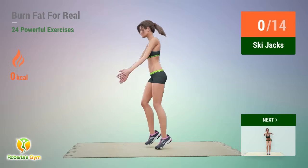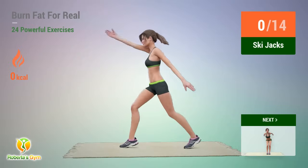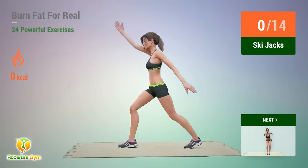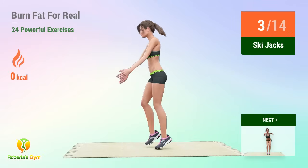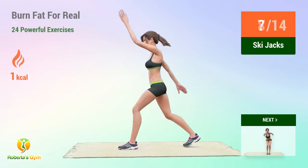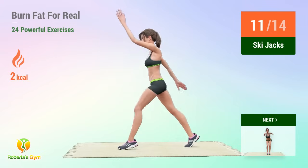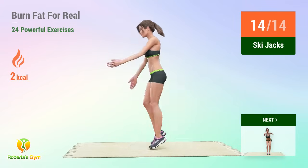Up next, skyjacks. In 5, 4, 3, 2, 1, go. 1, 2, 3, 4, 5, 6, 7, 8, 9, 10, 11, 12, 13, 14.